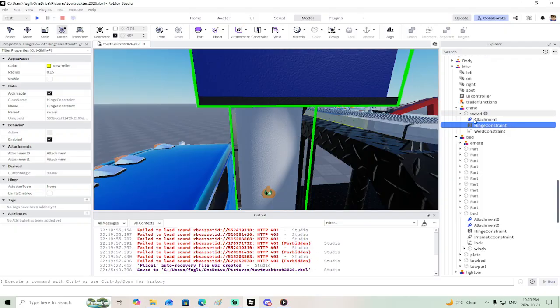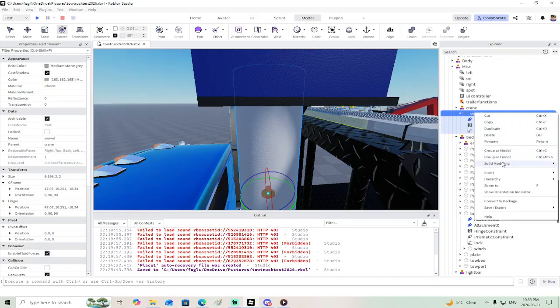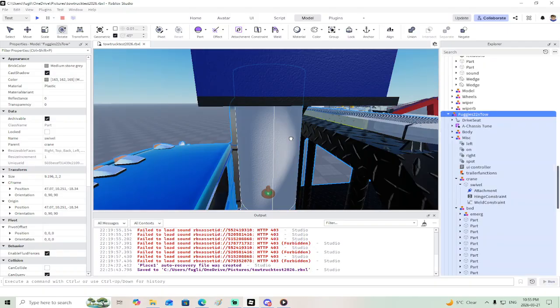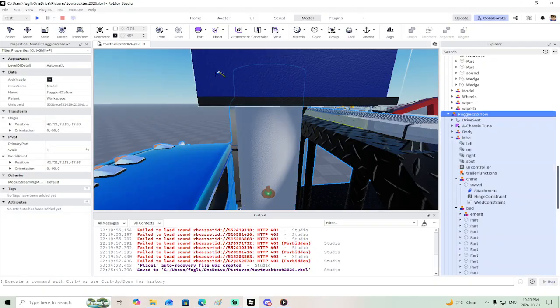Alright, so we'll put everything in the swivel. This is where we'll put the code too. Insert object, we'll put a script. Actually, I don't think we'll need a script here. But what we want to do is weld.